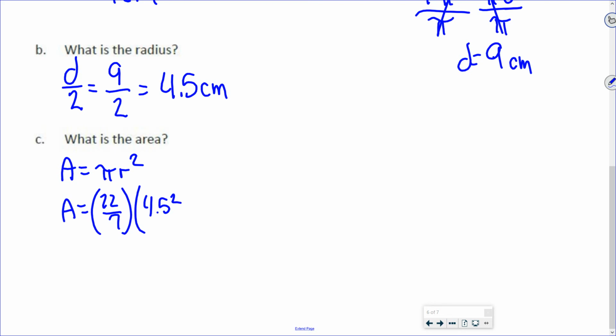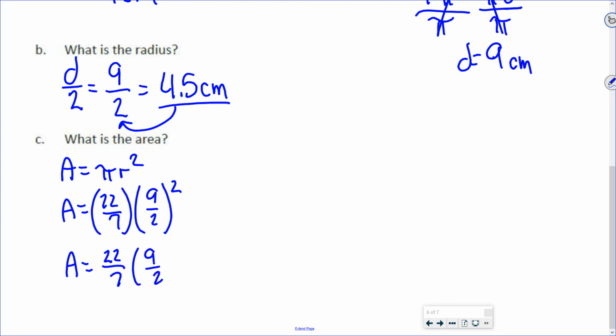Okay? Now in this situation, I do not think it's a good idea for us to have a decimal. So let's go back and use a fraction instead. So here was 4.5 centimeters. The fraction was the one right before that. So we're going to use 9/2 squared. Now you're asking, Mr. Hale, how do we do a fraction as a square? I'm going to show you. So area equals 22/7 times 9/2 times 9/2. Okay? There's our fraction as a square. We're taking 9/2 and multiplying it by itself one time, so that's 9/2 times 9/2.